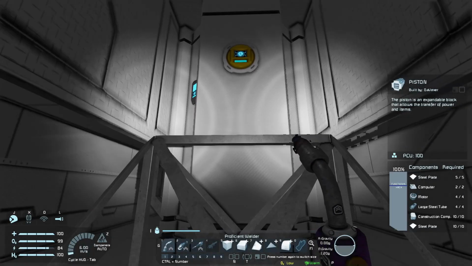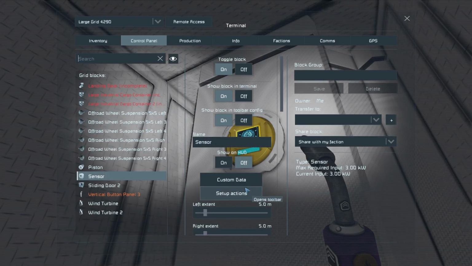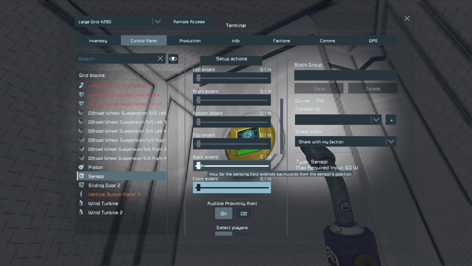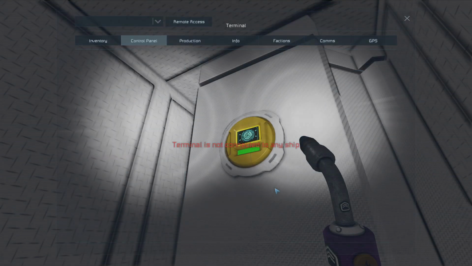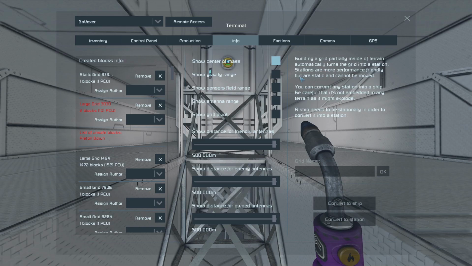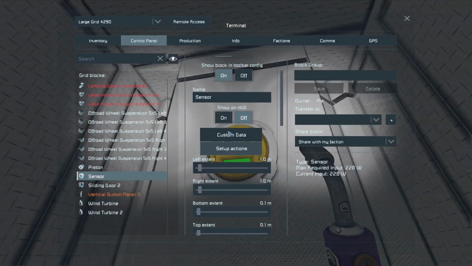So we have our sensor, so we gotta program the sensor. I kind of want it to be directly down from the piston end, so that's going to be a little rough. So we do 0 for everything, and I think the back is gonna be 1, and we can do left and right 1 as well, I think. And of course we got to turn on our show field here, which I don't see the field anywhere yet because I have to show on HUD.